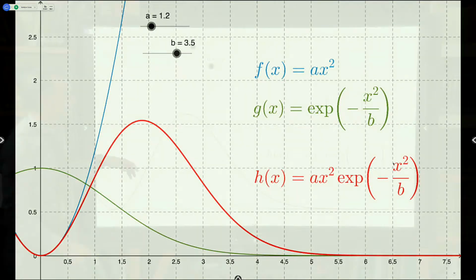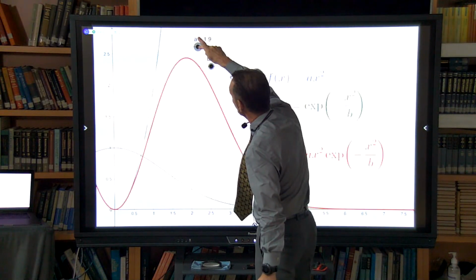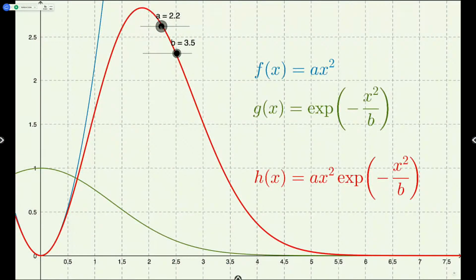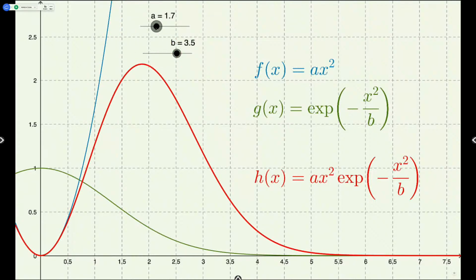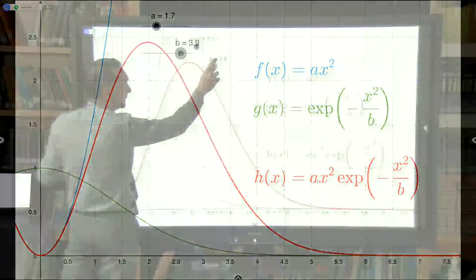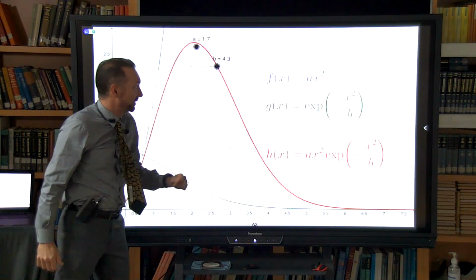And this is a neat little gizmo because you can change the magnitude of the constants. So there I made A larger. As we know, A had the mass of the particles in it, so that's a more massive particle. And you can see how that changed the distribution. Sucked it back in like this. B has the temperature in it, so increasing the temperature shoves that curve out as well.